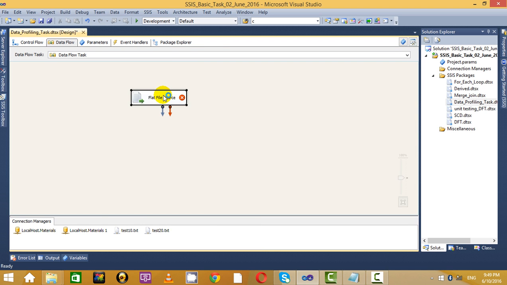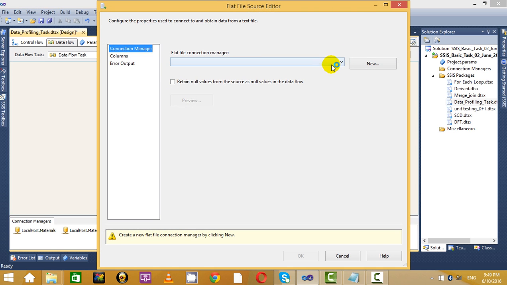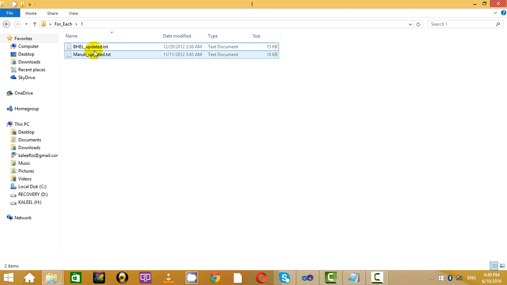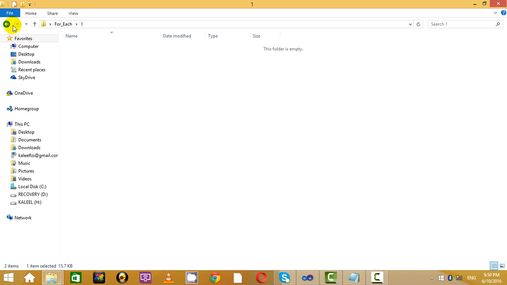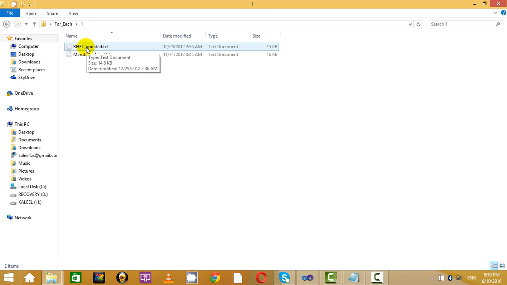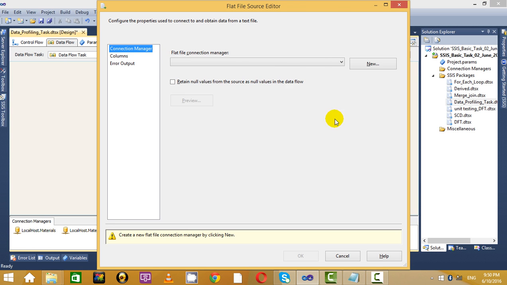So my data flow task is here. Here I need to point to any one of the files. It should read both, but I should only point to any one of the files. That's it. So this is the location. Any one I should point, but it should read both. If we have 100 files, it should read all 100 files. Okay.